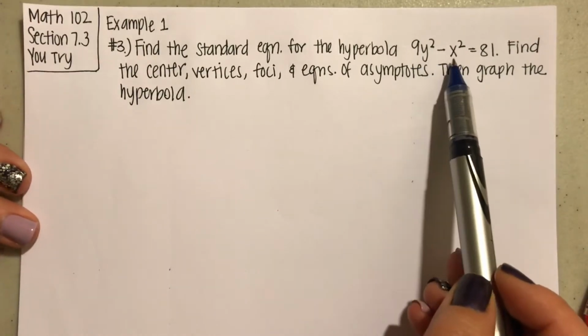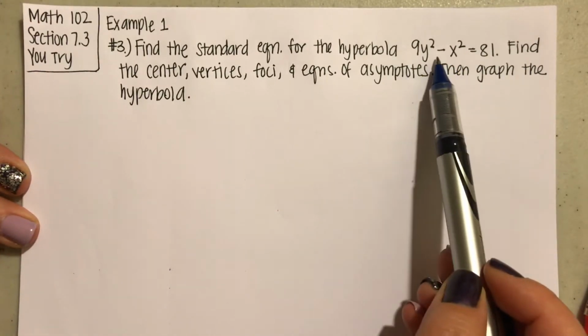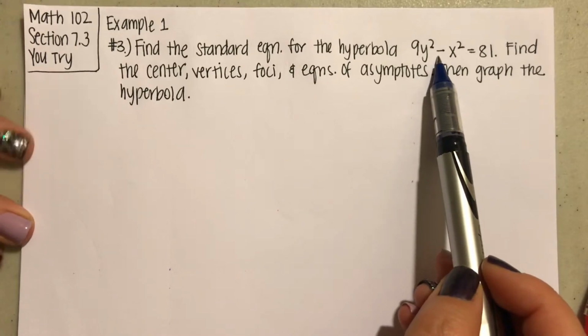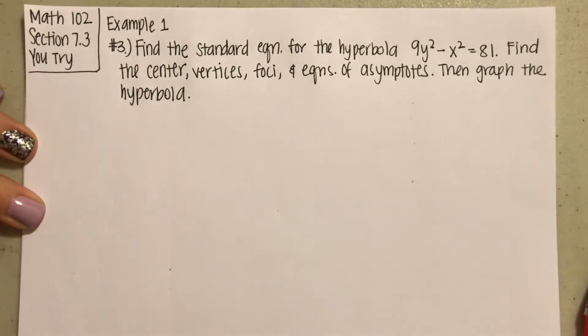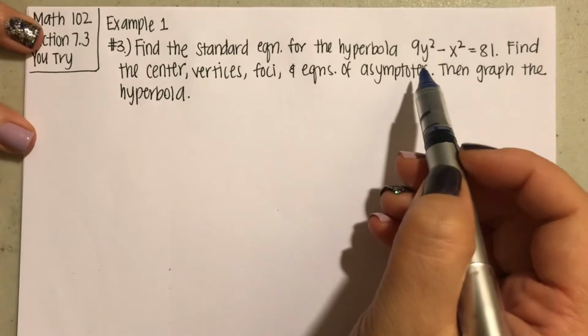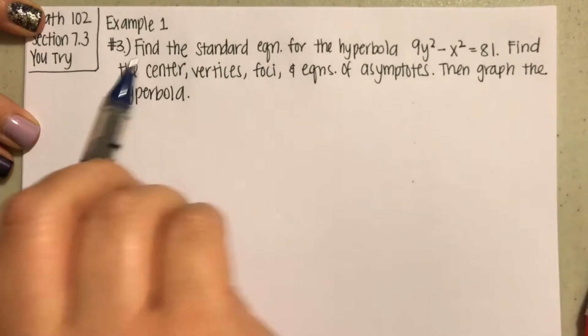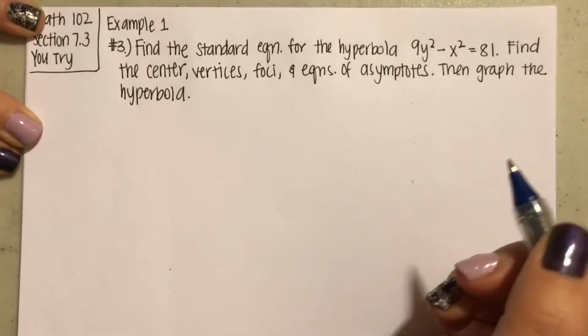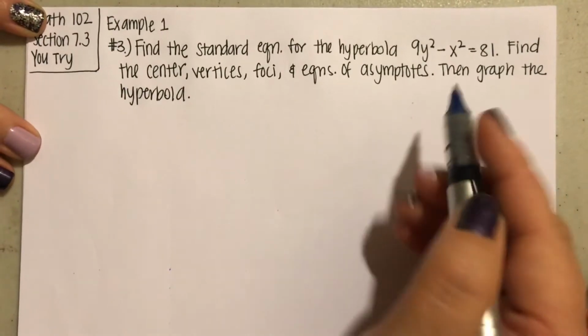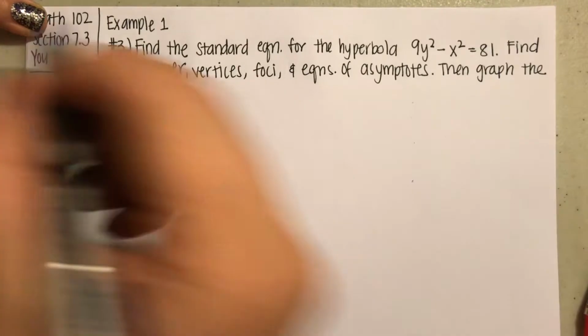Both x and y are squared, and they have different coefficients. However, they have different signs. That's how we know. That's our big clue. So this really is not in standard form. The last example, example 1, was given in standard form. We wrote our answer for the last example in standard form, and that's where there's a 1 over here.